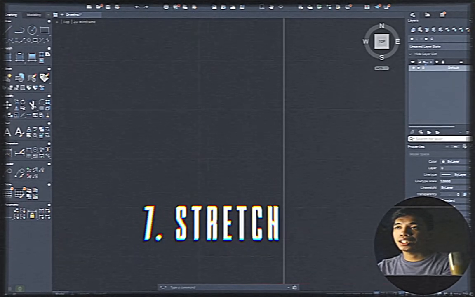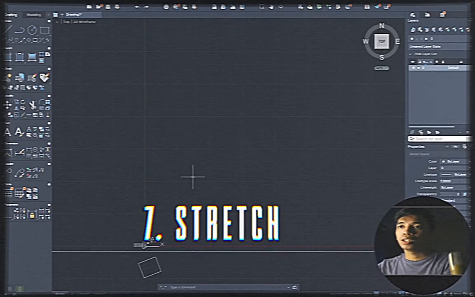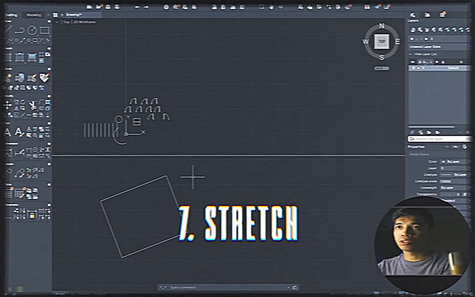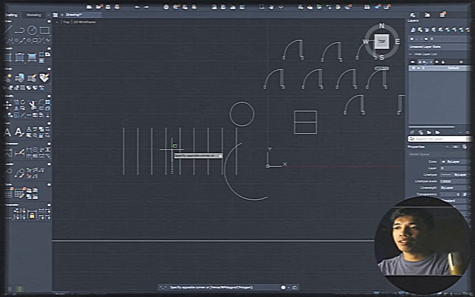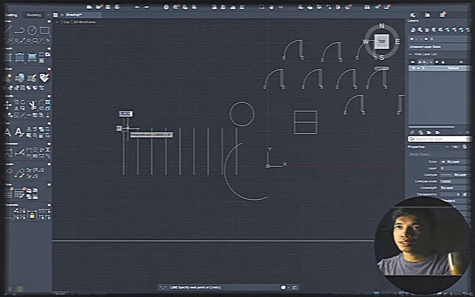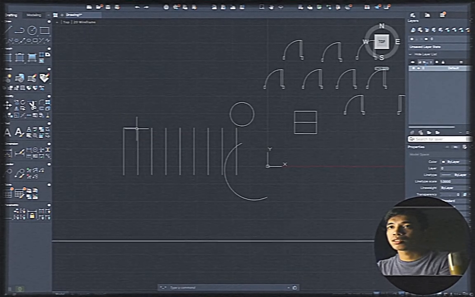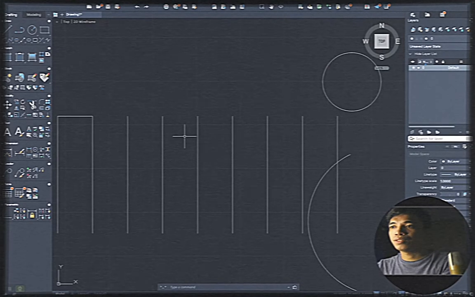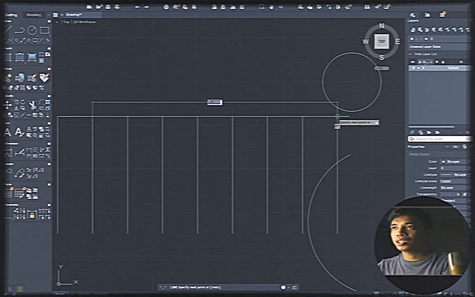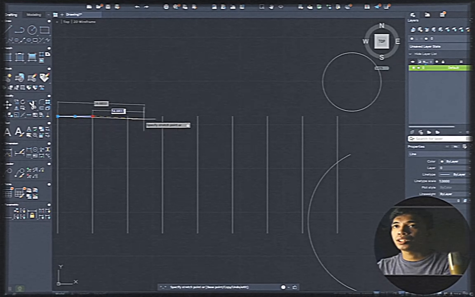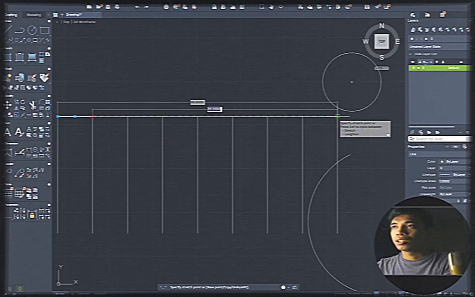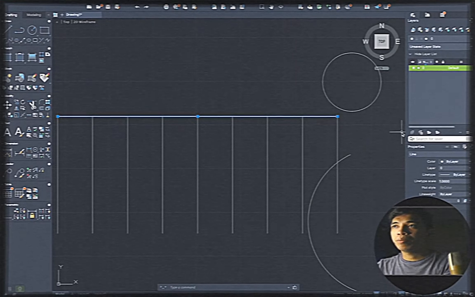Next is stretch. I usually don't use a command for it, but if I have a line here, instead of drawing another line to put it like this, I would just use the stretch command. Just use the stretch line and put it to the endpoint.